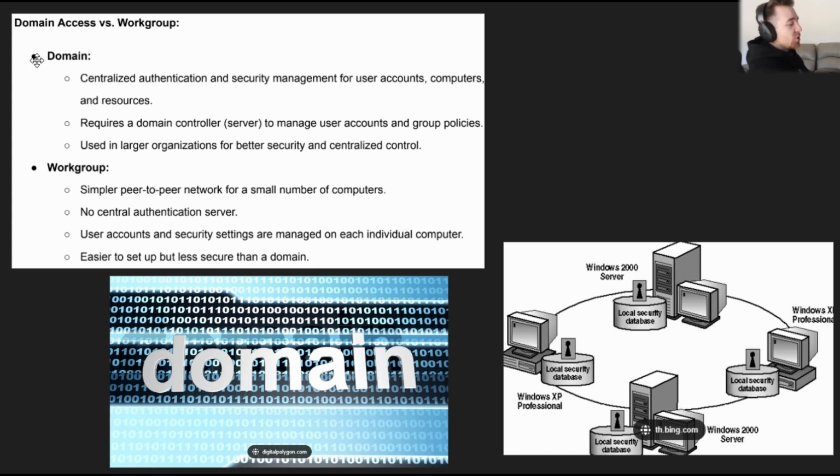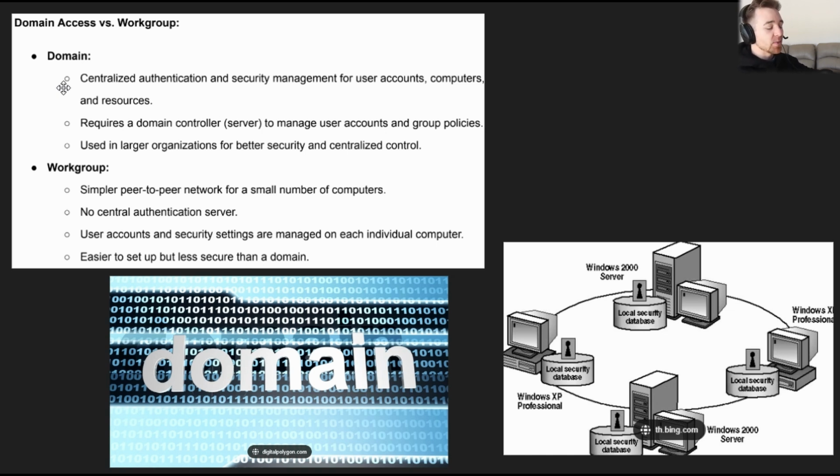A domain is a centralized authentication and security management for user accounts, computers, and resources. So it's a centralized method of managing a wide variety of different machines and different accounts, essentially. If you're connected to a domain, that means there's generally going to be some kind of administrator that can make changes to your user account over the network.